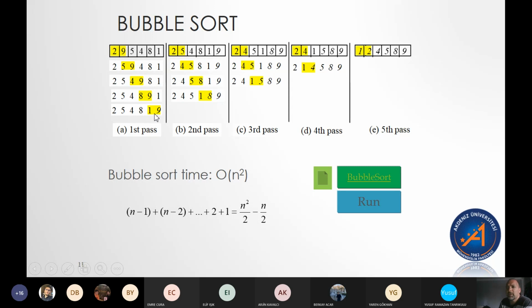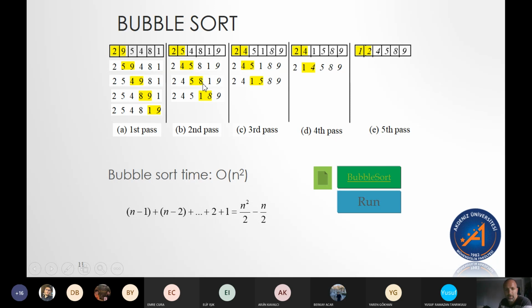Then we just do the same thing again with these n minus 1 values. Sorry, let me do it the same way I did for this first set. Is 5 greater than 2? Yes, so we leave them alone. Is 4 greater than 5? No, so we swap them. Is 8 greater than 5? Yes, so we leave them alone.